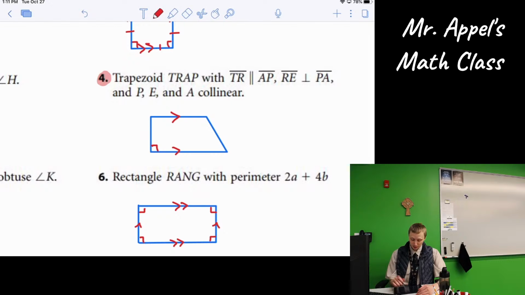And now we will be able to label some additional points to get parallel. Please notice, I highlighted number 4. Filling out the rest of this question is going to be a little tricky because it's trapezoid TRAP. So the four corners of your trapezoid need to use those letters. But they're also referring to segment RE. So you need to put an additional point E somewhere on your trapezoid to meet that property. Okay, I'll leave you to figure out how that would go. But that is a right trapezoid, because it's got the one right angle.